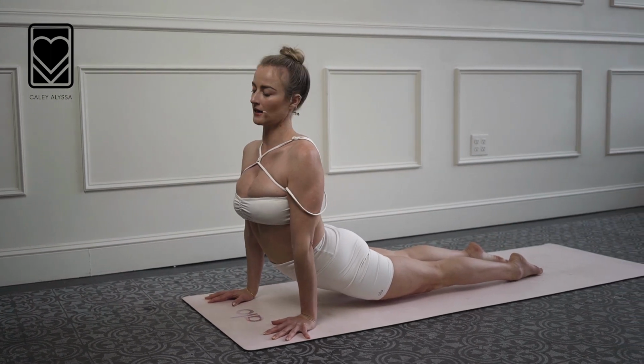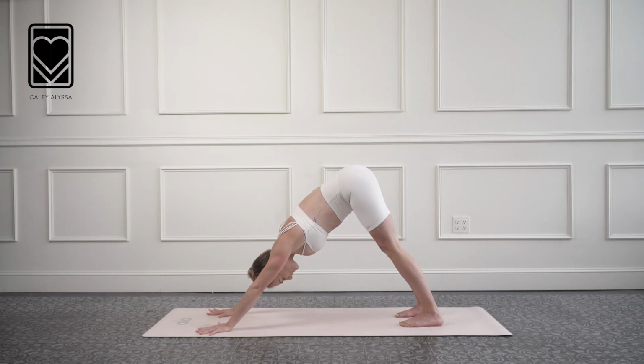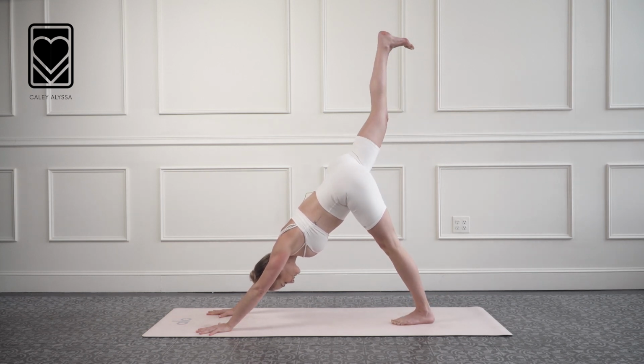Upward facing dog on the inhale and downward facing dog on the exhale. From downward facing dog, inhale, lift the right leg.